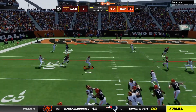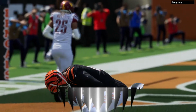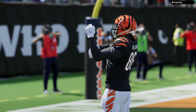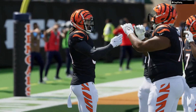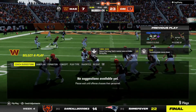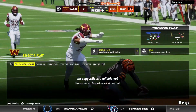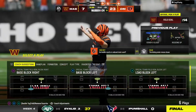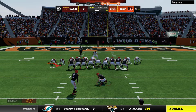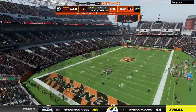After the interception, here's Wilson. Touchdown, Bengals! Jamison Williams, his 5th touchdown now on the year. And the Bengals are able to strike quickly to add on to their lead. It's never fun for a defense to run on the field knowing that they're having to defend a short field. Just the idea of trying to limit an offense in that position, daunting for a defense. York now for the extra point. And that'll make this a 3-score game as the lead moves to 17.